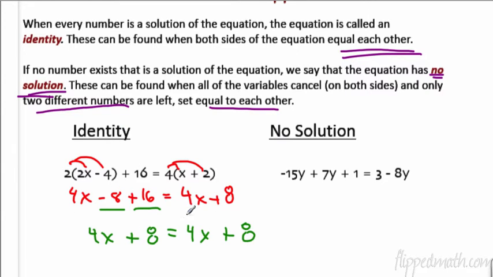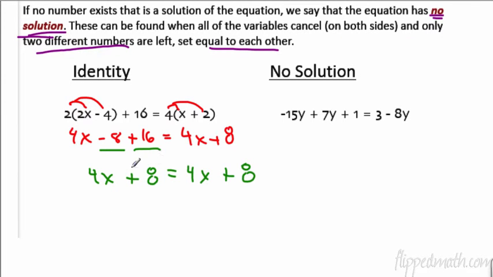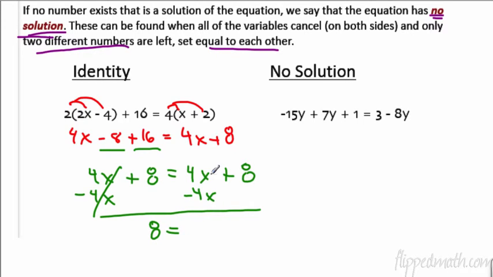They are the same. Okay, but most people don't recognize this until after they say, all right, I want to subtract one. All right, I'm going to subtract 4x from each side. If I do that, then they cancel. I get an 8 equals, they cancel, 8. All right, so this is where 90% of the students will figure out that it's an identity.